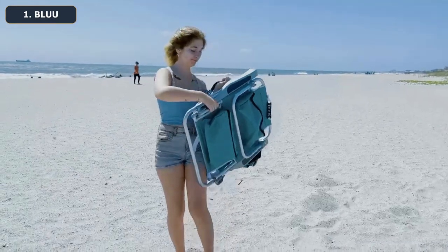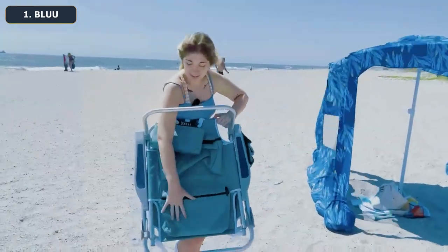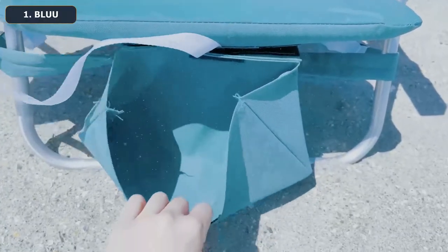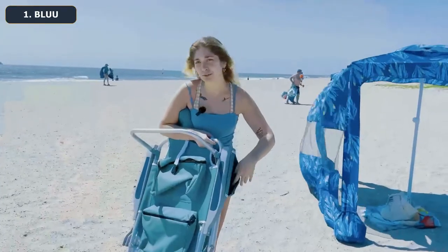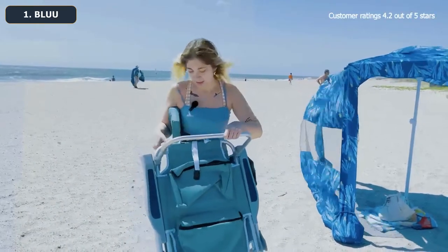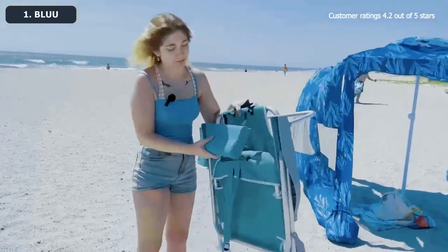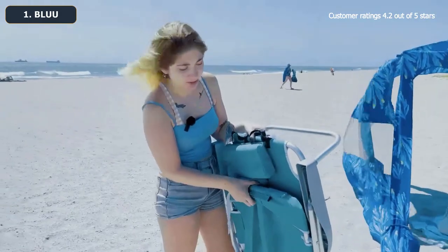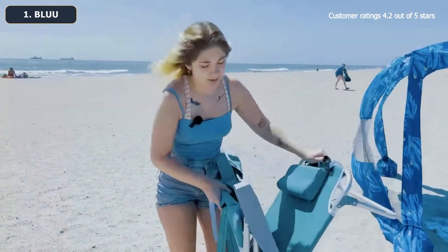So to show you, it does have some storage pockets here, some storage pockets here, as well as a side pocket, so for your drink, your phone, your keys. And it also comes with this cute little pillow for your head. It's super easy to open up.